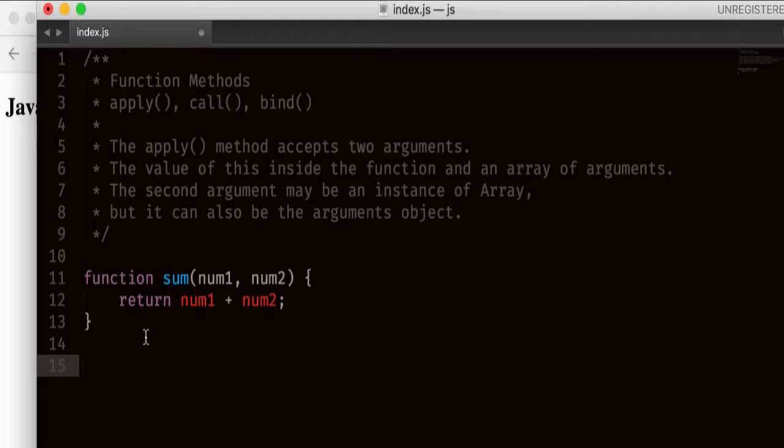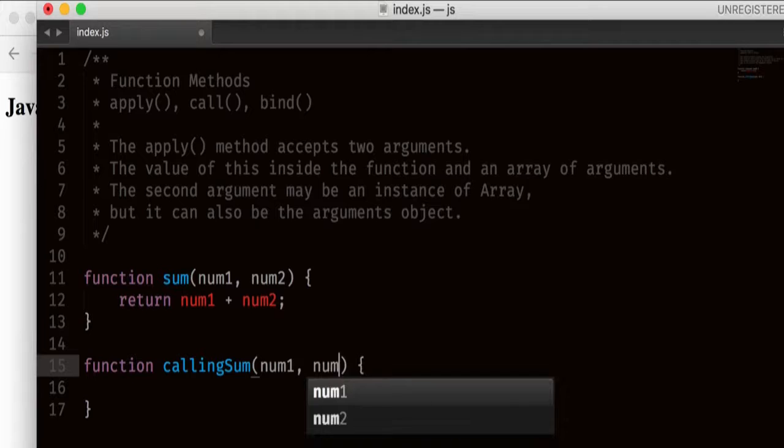Now let's create another function, calling it callingSum. This will also take the arguments num1, num2.